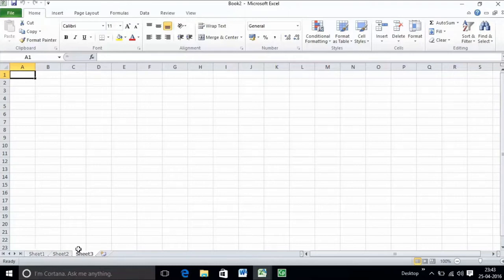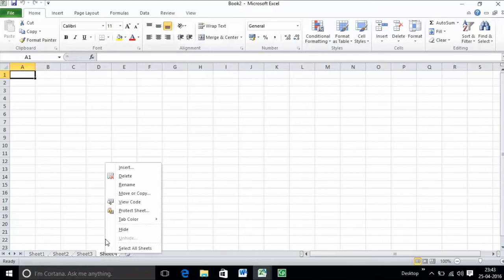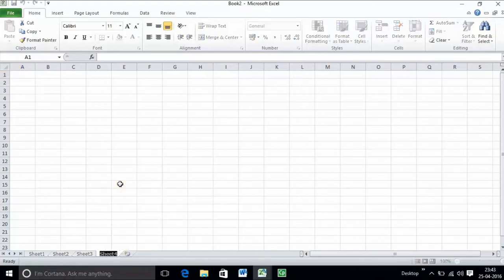To add a new worksheet, simply click on the tab after the tab that says Sheet 3. You can also rename the worksheets by right-clicking and selecting Rename. Similarly, worksheets can be deleted, copied and moved to different position of same workbook or to a new workbook.